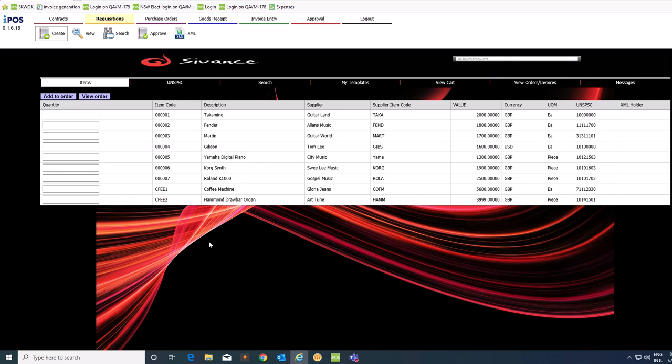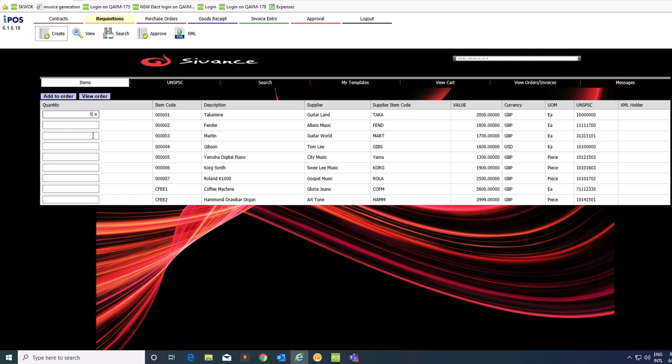Now in my case, this is a demo supplier website. The look and feel of all supplier websites will be different, but the concept of adding lines within the supplier website and transferring that information to iPOS is similar.